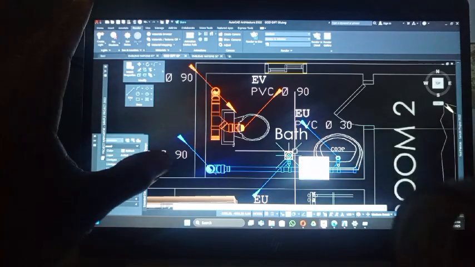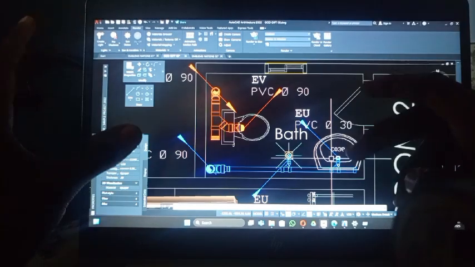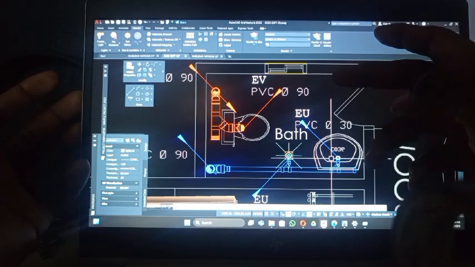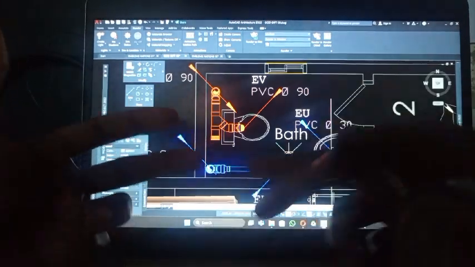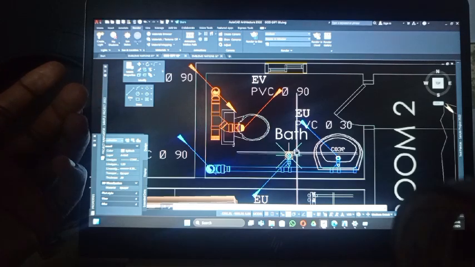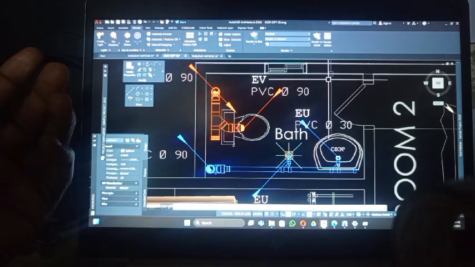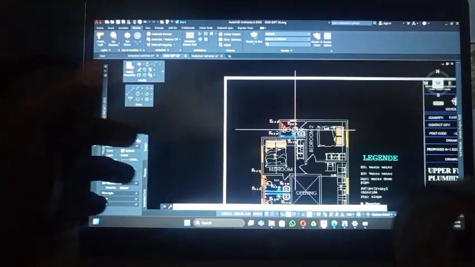Just imagine the wash hand basin was this other way, and you have to connect the pipe. You'll be spending money to put the pipe here. You'll be spending money to connect the pipe to drain this one. You put another pipe to drain. So if you know how to position your elements, it will be very important too.